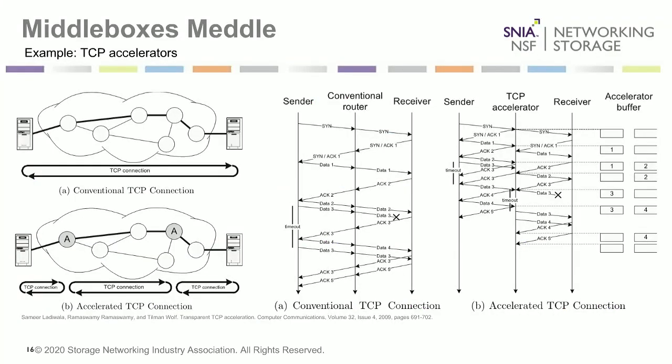And middle boxes, there are different kinds. Some of them are benign. This is a canonical example of what's called a WAN accelerator, where you have a TCP connection that goes maybe over a satellite link, and that has a long RTT associated with it, a long delay to go up and down into geosync orbit. So what you do is you break that TCP connection, you put in two boxes on the upstream and the downstream of that satellite link, and what those boxes do is they basically lie to the sender and receiver about what has been acknowledged by the other side, which is breaking the TCP end-to-end semantics, but they gain you a whole bunch of latency, which is why everybody basically wants that functionality. So there are good reasons for wanting to meddle with TCP traffic in the middle.